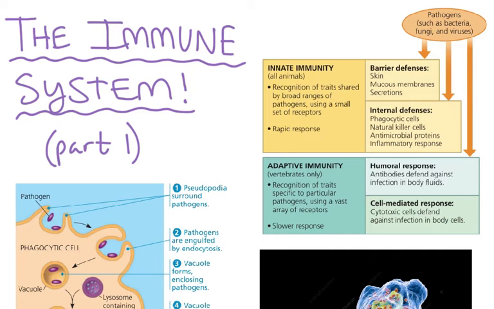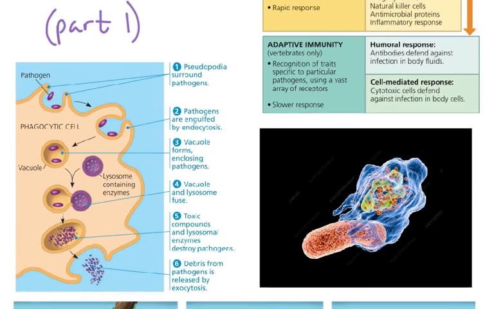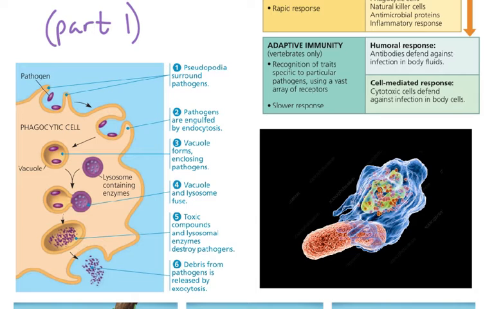We also have some cells that go on in the innate immune system, and one important class of cells are called phagocytic cells, and phago means to eat, so these cells are literally going to eat pathogens like bacteria and viruses. And the way that they do this is they're going to send out these little protrusions, and these little protrusions are going to be facilitated by the cytoskeleton. So if you've learned about actin polymerization, that's what's doing this.